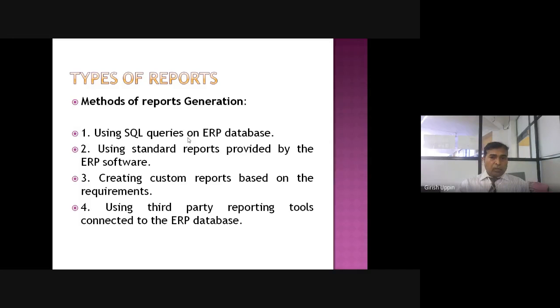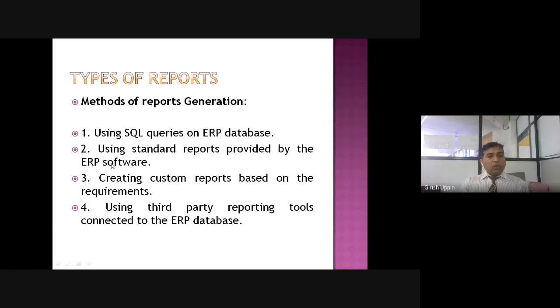They have to create the report, do the testing, get the user acceptance, then put that new report into the system. Until that time, if required, technical people can run the SQL queries, generate the report and send it to the business people. That is one way of doing it.